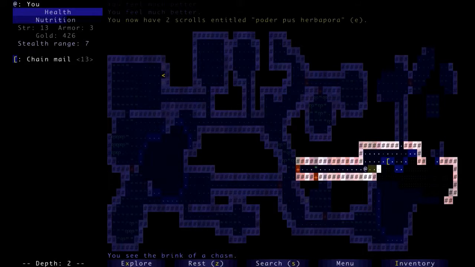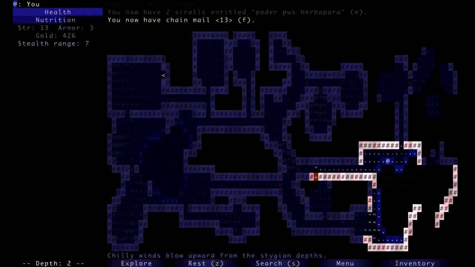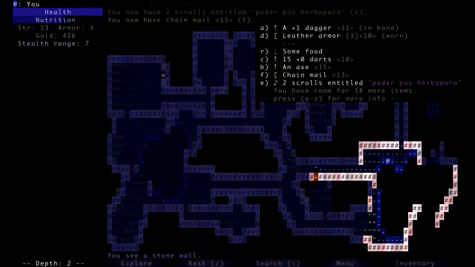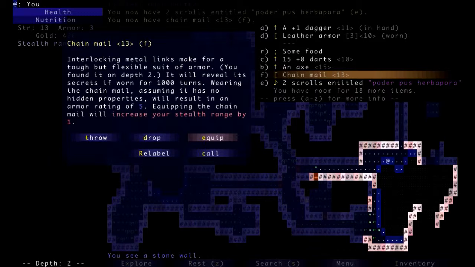Over here. What's this? Chainmail. Oh, that's cool. And I can wear it. Is your stealth range by 1? Nice. I should check out the stealth properties in this game at some point. Leather armor. No, wait. No. Chainmail. There we go. Equip.